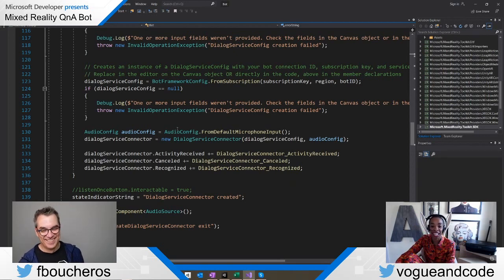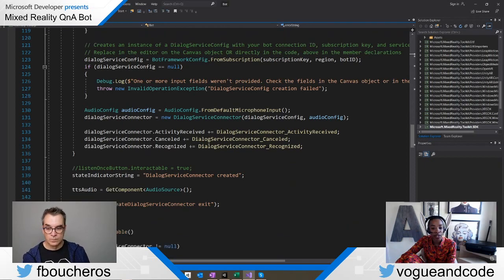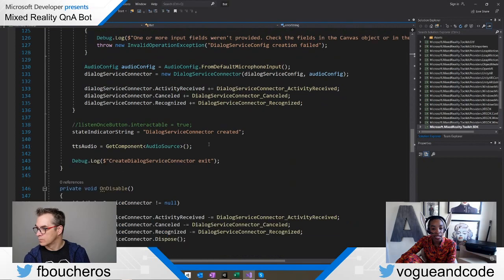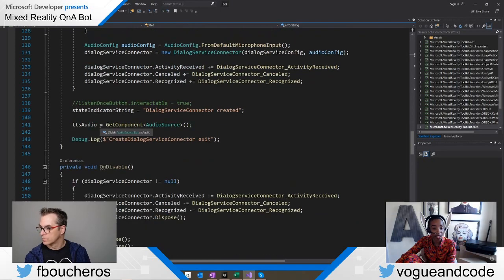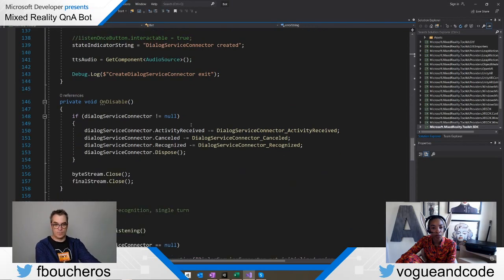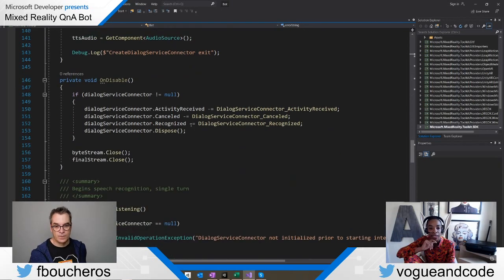So yeah, keep that in mind. From there in the code, we are doing the audio config, and this is picking up from the mic input that you have. As we continue to go down, I'm referencing that audio data script that's here. And just below, we have an OnDisable method.